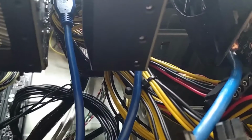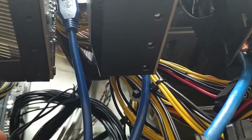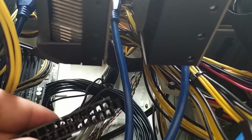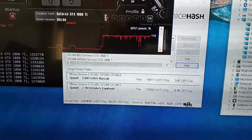I will connect the old power supply to this connector which only has the green and black connector. That way I don't have to have problems with the new power supply switching on. It just means I have to turn the power on from the case. Okay, so the second power supply is in as a primary power supply.